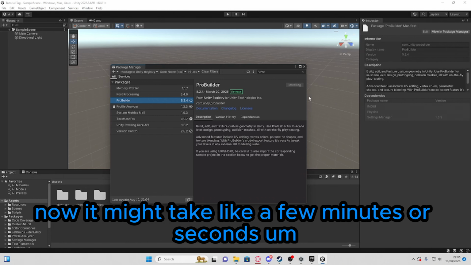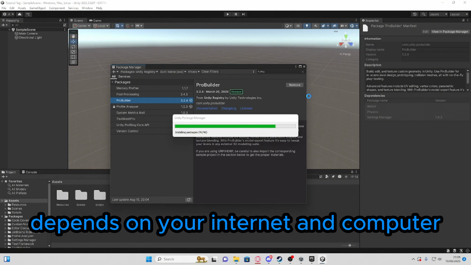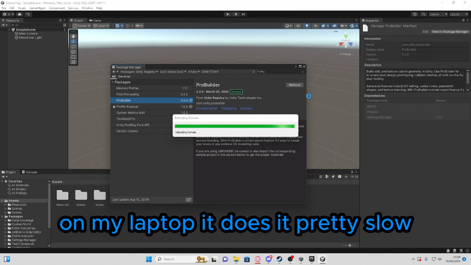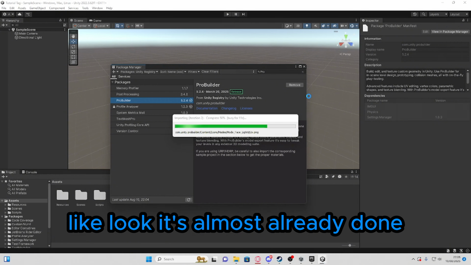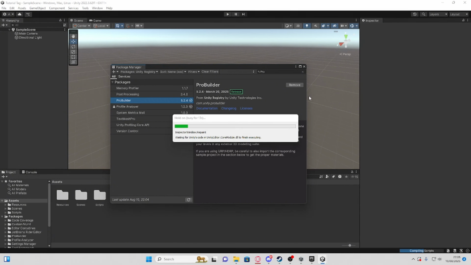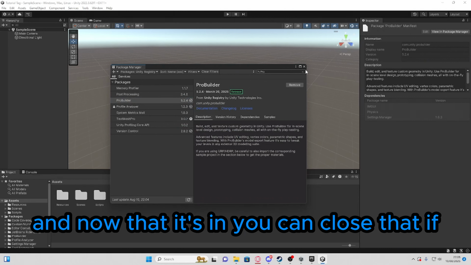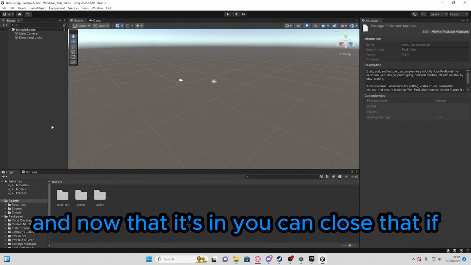Now it might take a few minutes or seconds, depends on your internet and computer. On my laptop it does it pretty slow, but since I'm on a new computer it goes quite fast. Like look, it's almost already done. And now that it's in, you can close that.